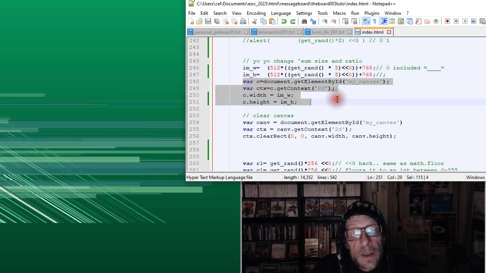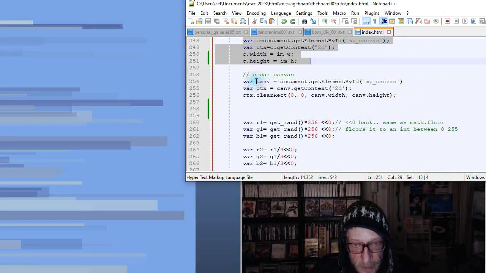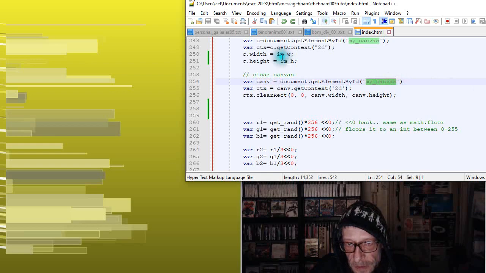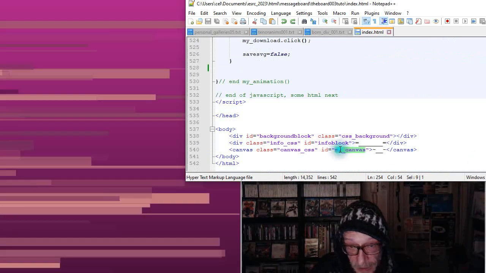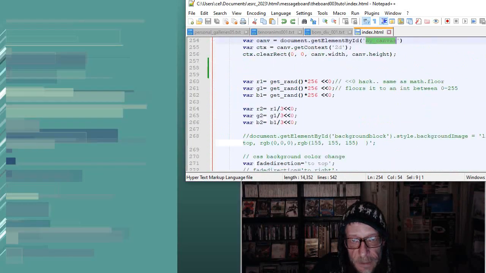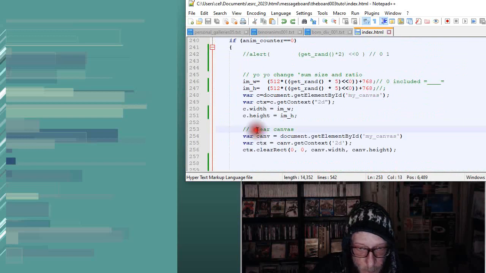I set a canvas new width and height. Then you have my canvas. This also gets the element by ID, and my canvas on the bottom has this ID, my canvas. So I will change this canvas. And here I clear it.